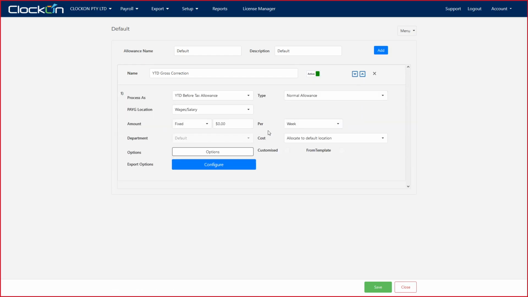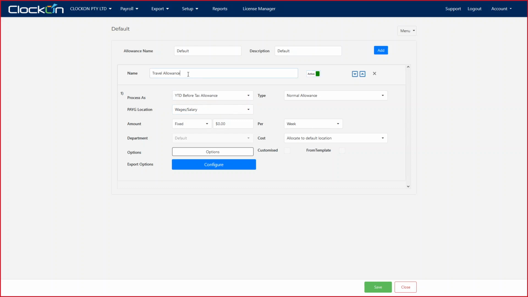Say if we wanted to move, in this example, maybe we had a travel allowance amount and we'd accidentally put it to gross wages and salary, and we want to instead allocate it through to allowances.